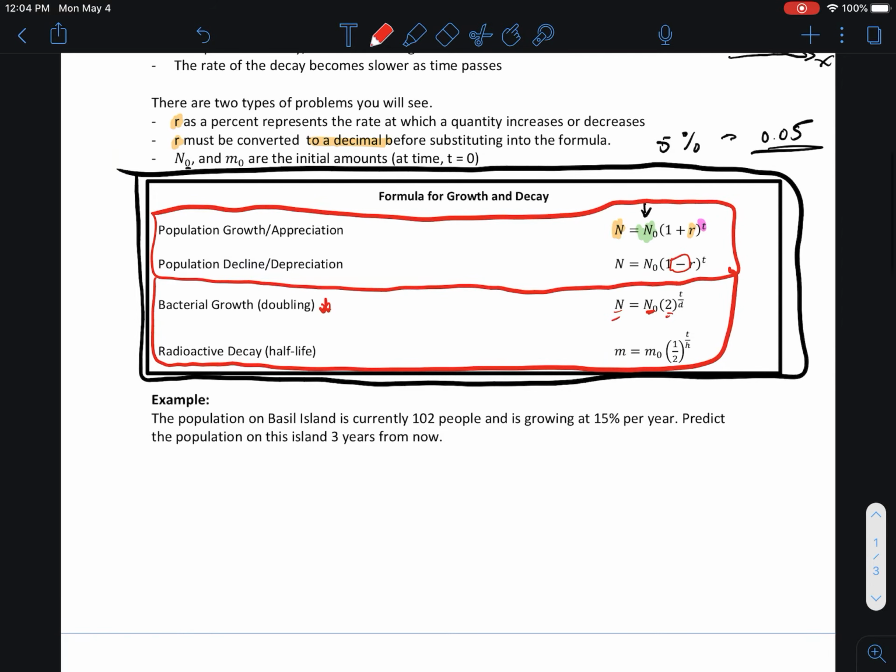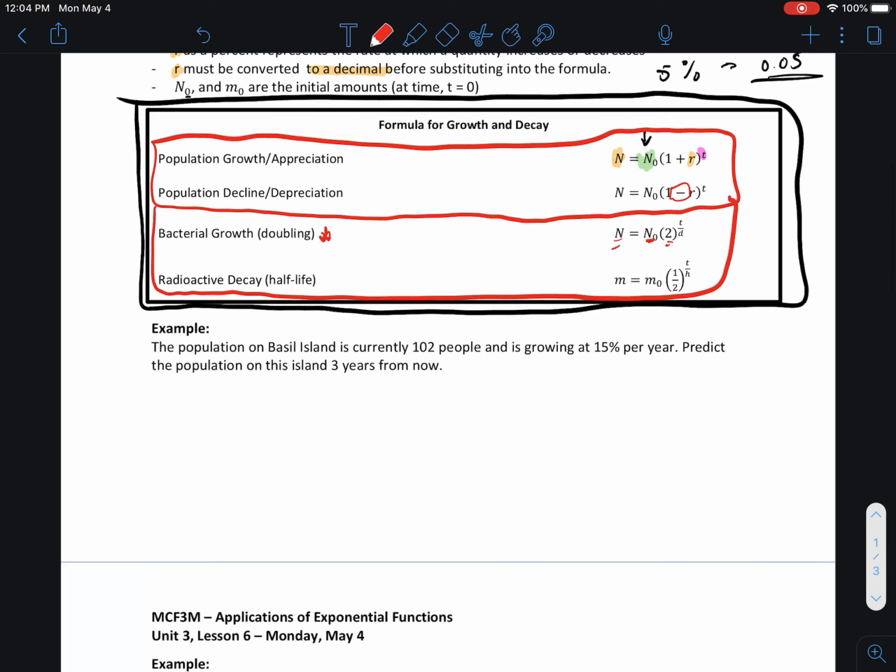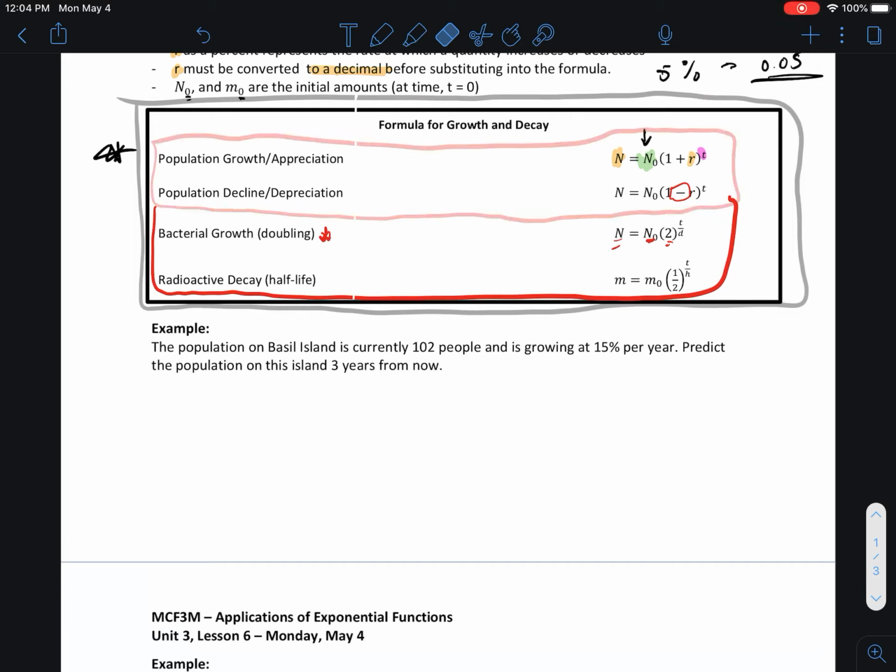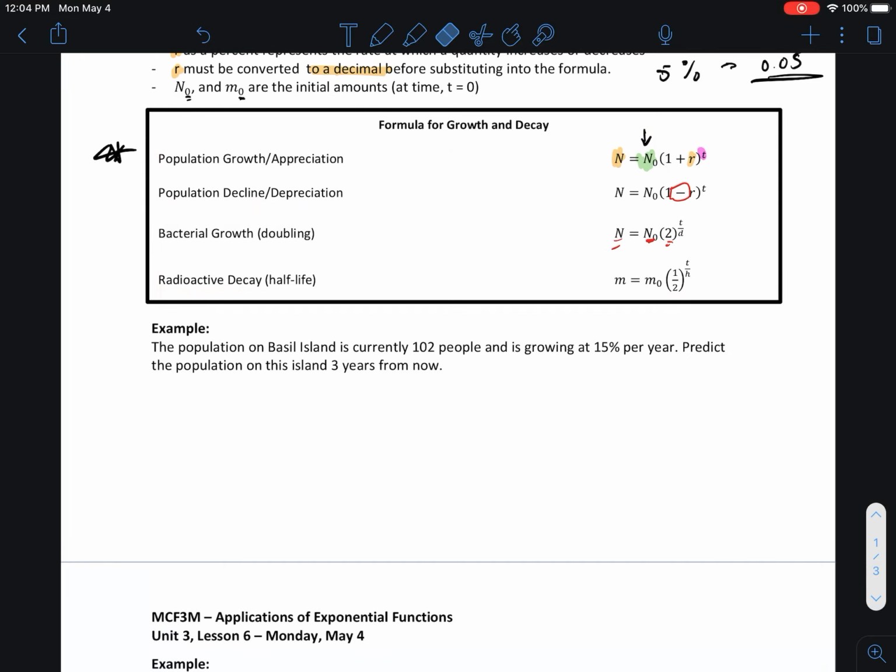Which we'll discuss in an actual word problem so that it makes sense in context, okay? Okay, so let's take a look at the first example here. Maybe the hardest part of doing some of these questions is being able to identify which of the four equations you would like to use. This is looking kind of messy, so I'm just going to clean it up. So that's basically the hardest thing, right?